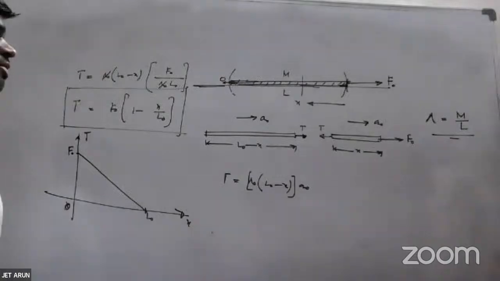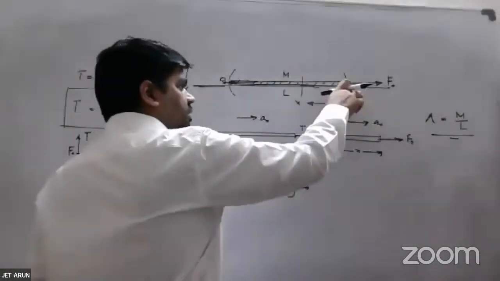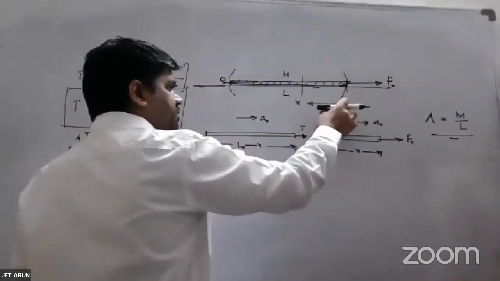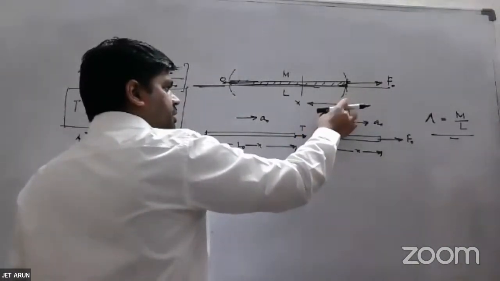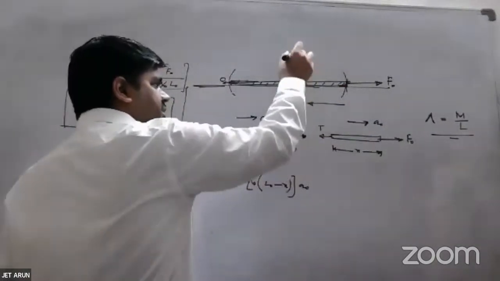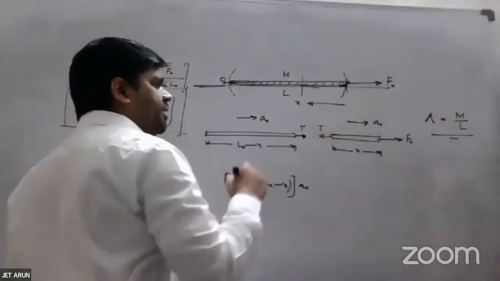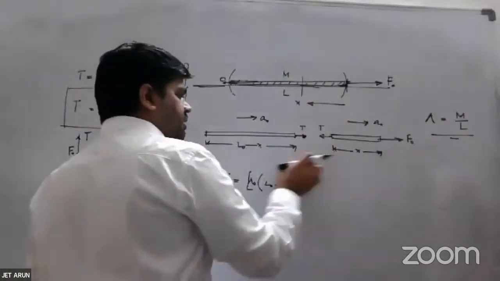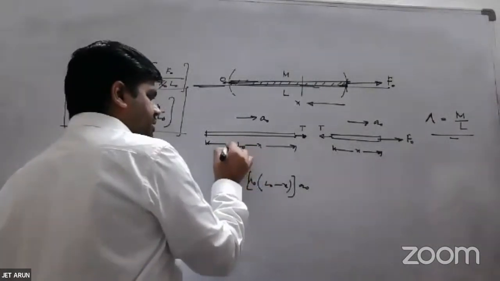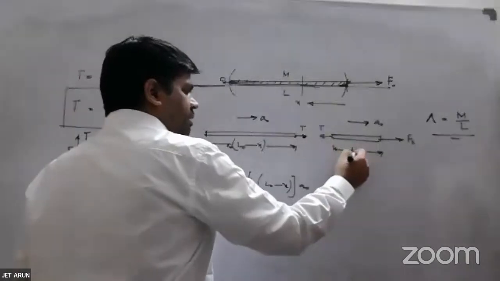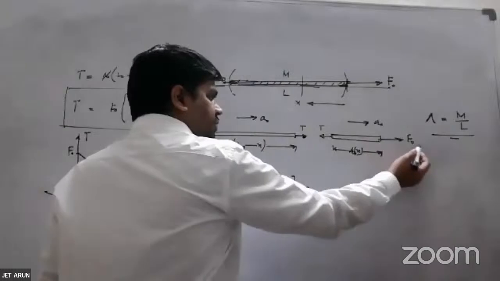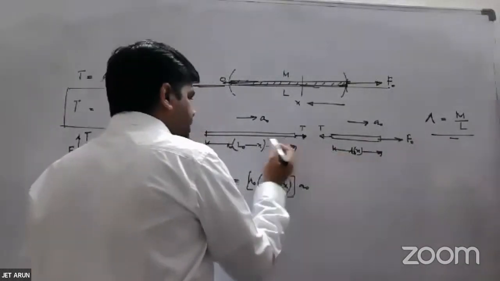See, there's a rope. Force F naught is applied on it. Required to find tension at a distance x from this end, from the end where the force is applied. So at a distance x, I section the rope and draw the FBD. So this is x, this is lambda, L naught minus x. Mass of this will be lambda into L naught minus x. Mass of this will be lambda into x. FBD would be F naught, T over here, and T over here, and nothing over here.